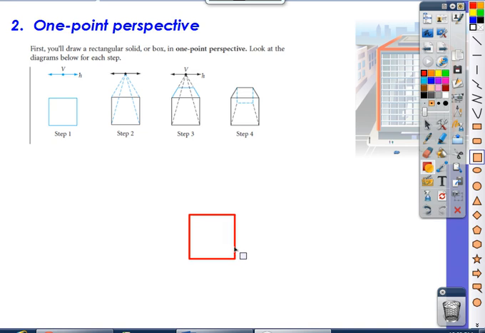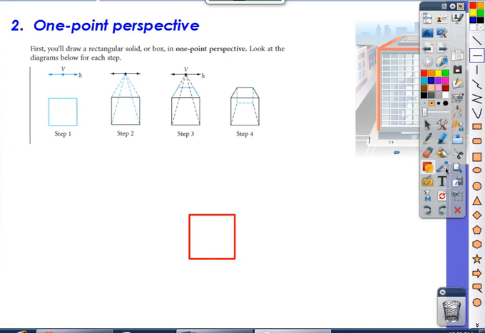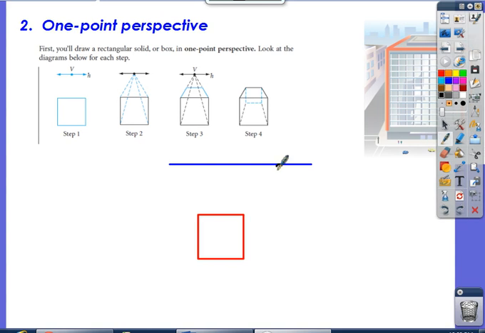That's the first step. The second thing you do is you draw a straight line anywhere because you're going to make your vanishing point. So I'm going to make mine right about here. And I'm going to put my vanishing point right anywhere on that.